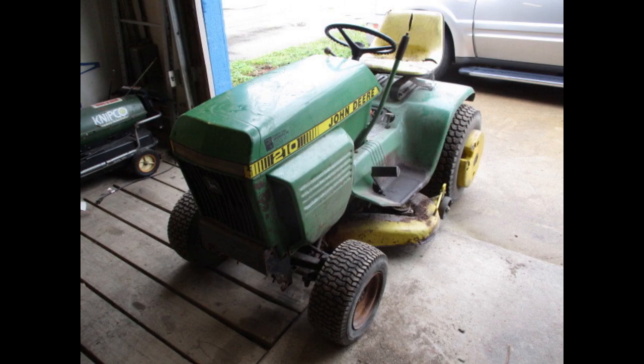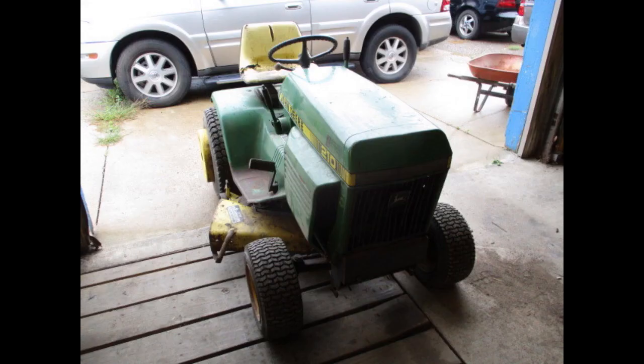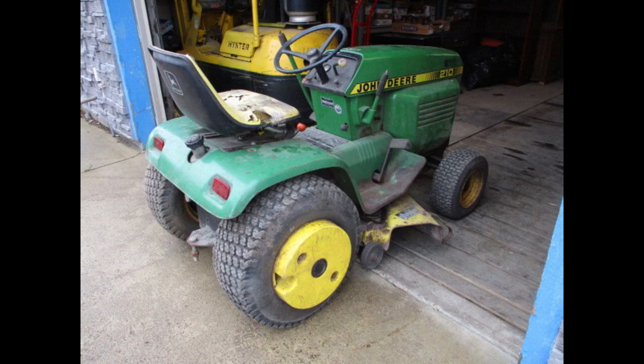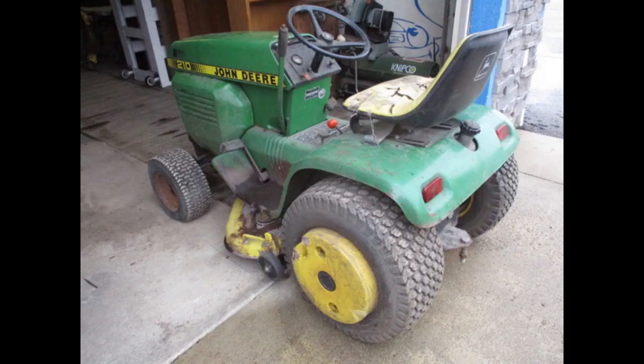I picked up this John Deere 210 tractor really cheap on an auction, and I'm right in the middle of the process of bringing it back to life. And today I'm working on the seat.